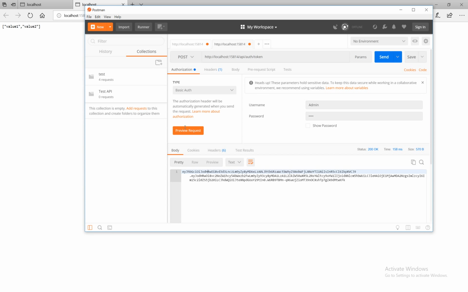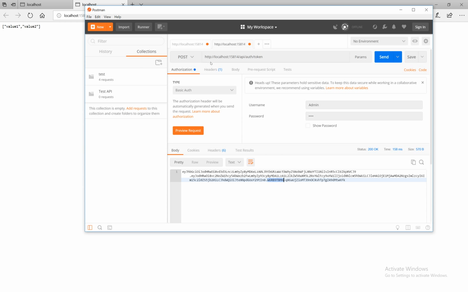If you see this token, there are three parts. See, this is the first part. This ends in a dot. This part is the header information. The second part has the claims data, which includes the audience, which includes the username and all those kind of data. The third part is the signature details. Okay, so now we are done with our token authentication.